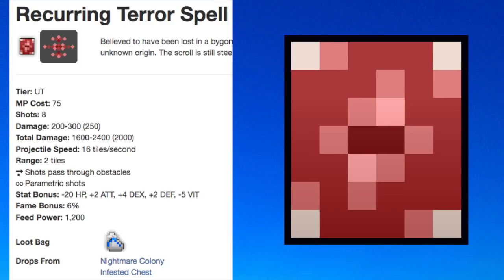Number 21, Recurring Terror Spell. Genuinely have no idea how this item even works. I know it's got this really weird shot pattern. The shots fly around in this convoluted arc until they reach their destination. Really strange, but really cool. The shots themselves also have higher damage than tier 6, but the total damage is a lot less. So kind of like the tablet, it is a crowd control item, only it's much cooler and more effective, so yeah.